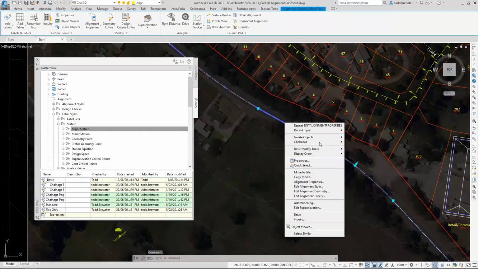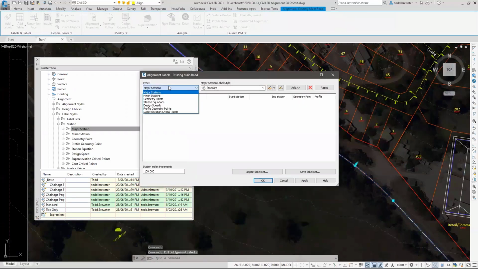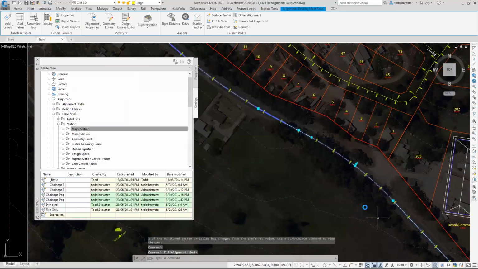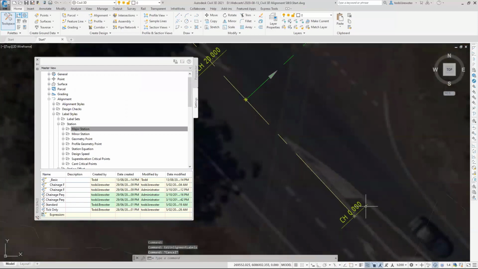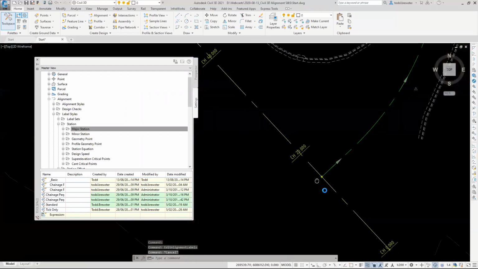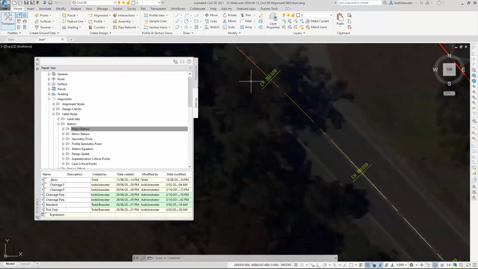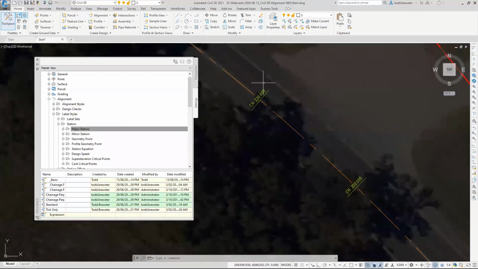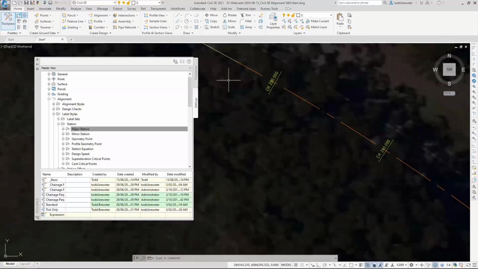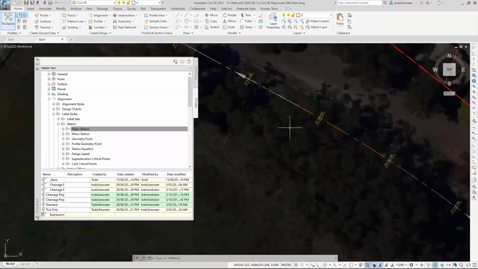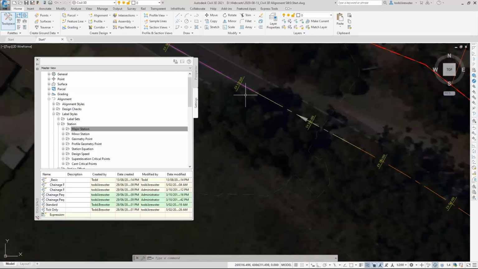If I grab this and I go, I want to add in some labels. Let's go major, basic, add that in, bang. So here's the label style that we just configured. It starts at 0, and the labels run up in the direction I want. As the curvature occurs, I get to it, here we go. The labels will maintain their perpendicular nature to it and keep increasing going up. But I'm missing my labels at the geometry point.